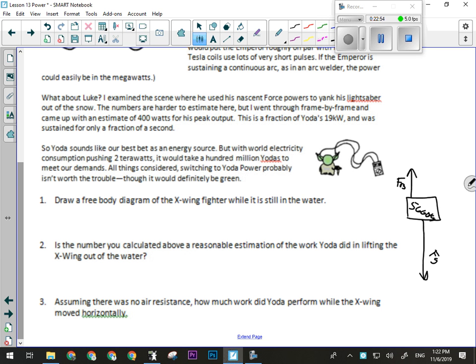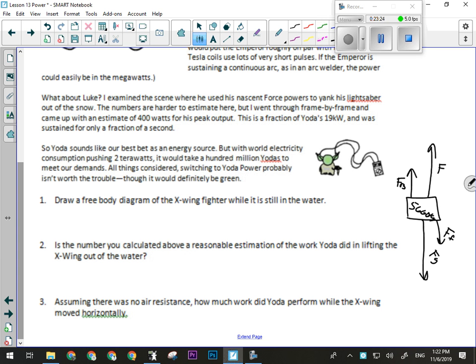When you're pulling it out of the water, does the water resist you? Yeah, what do we call that? Friction, yeah. It's water resistance as opposed to air resistance, but it's still friction. And one big force that we're forgetting about here: the force of the force, right? Or just the force. We're forgetting about the force, and it would be an upward force, obviously, in this case. So those would be some of the forces involved.